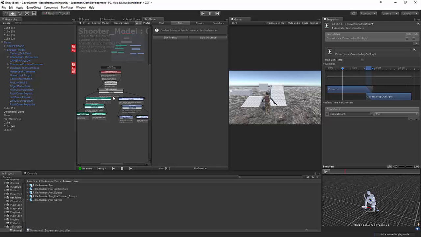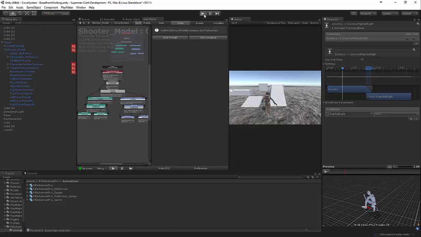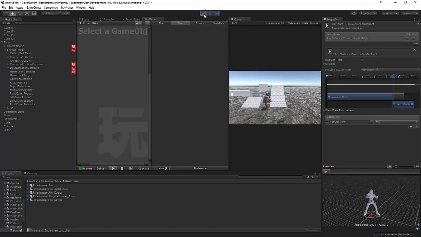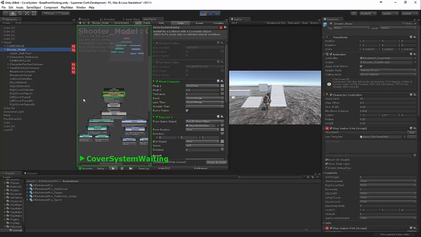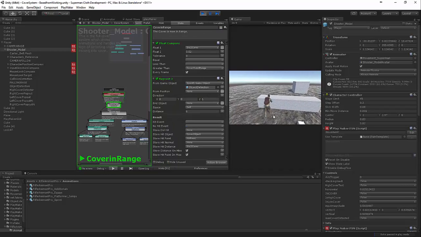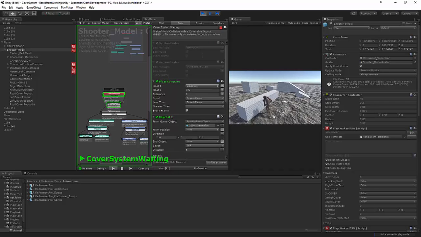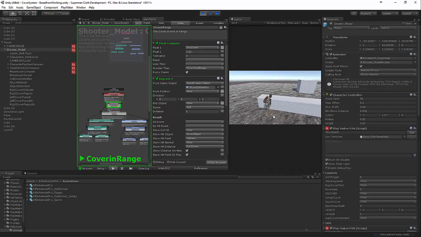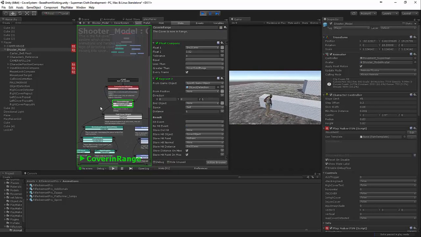You know what? I'm just gonna have it like that, so that way you can see generally what's happening. Oh, it disappeared. Okay, let me jump back. Okay, so this is the cover. So basically it's saying, okay, we can't detect any cover, although we're shooting rays forward. So when I go near cover, but I haven't pressed B, it's saying, okay, the cover's in range. So that's what we're seeing right now.